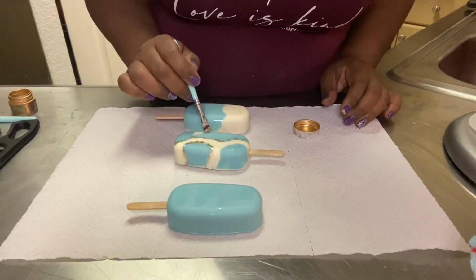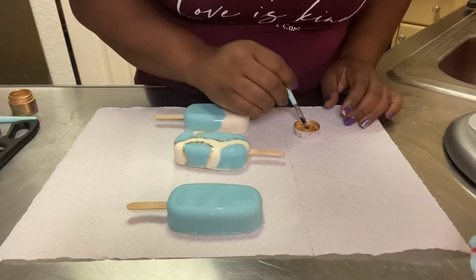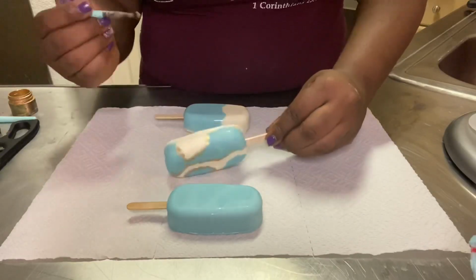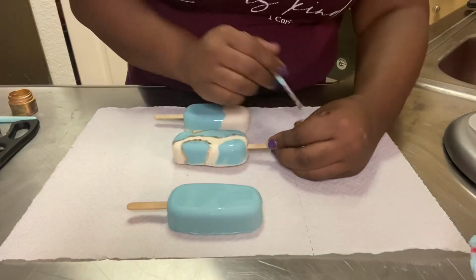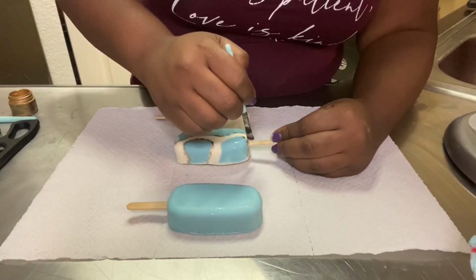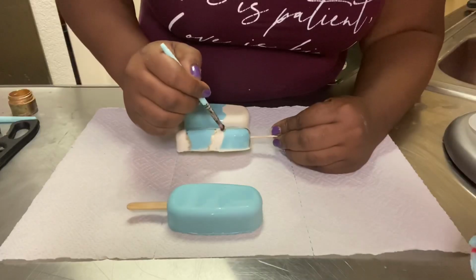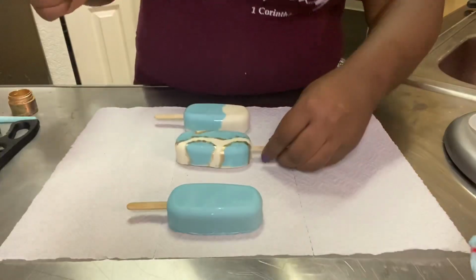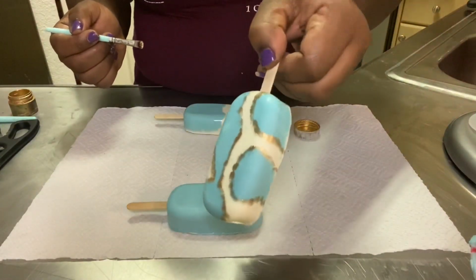It gives it more of an elegant look because before it looked kind of like spots, or like this would be cute if you were doing like a cow design because you could do it black and white, but when you add the gold it takes it up just a bit, makes it a little bit more elegant looking. And there we have it. How nice does that look?